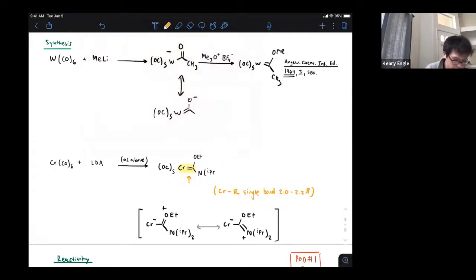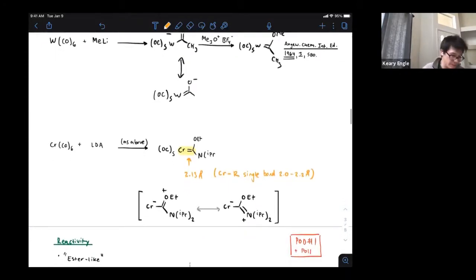And here I had made this point that the metal carbon bonds in Fischer carbenes are relatively weak, and that's corroborated by the X-ray crystal structure, where this bond is found to be 2.13 angstroms, and a typical chromium carbon single bond is only on the order of 2 to 2.2 angstroms. So it's very single bond like, and we'll see how this contrasts to the Schrock case. And then I've drawn, for this particular example, the two resonance contributors that give you a sense of both structure and reactivity.